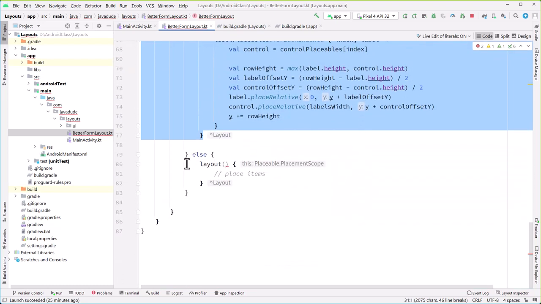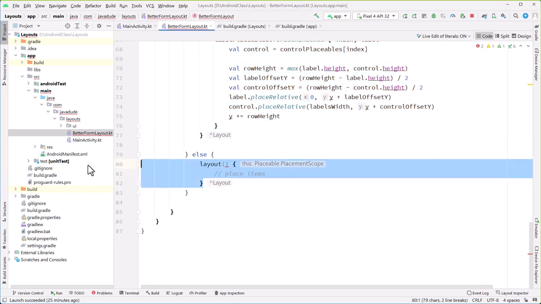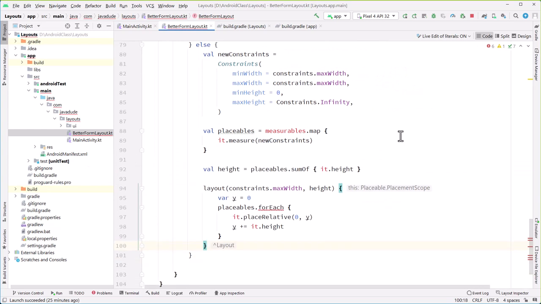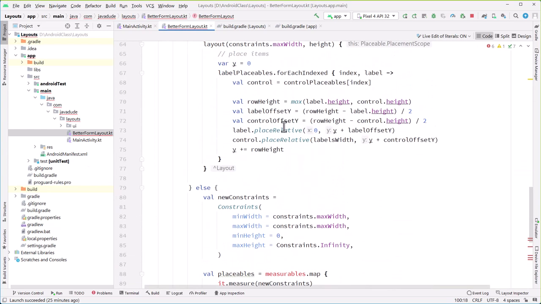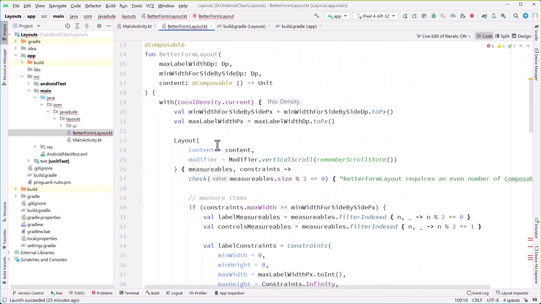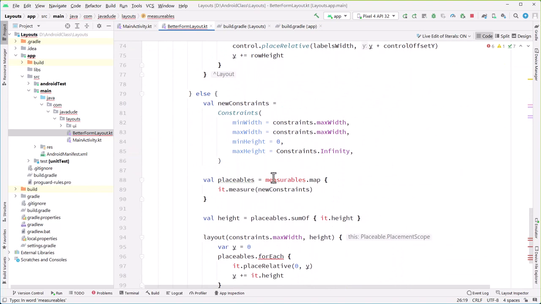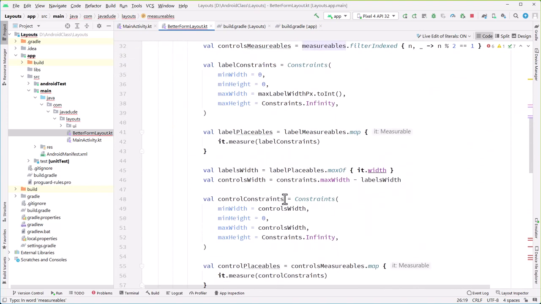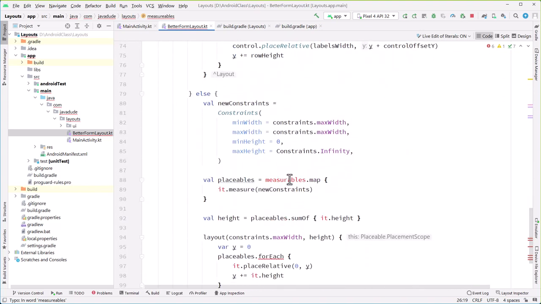Now let's take a look at the other angle of this one, this other one down here, where we're going to have to try to figure out, okay, put in a label, then the next thing, label, control, just in a single column. So what we're going to do here, I'm just going to go ahead and copy it. It's simpler, but it's kind of similar to what we did before. And I spelled measurables differently. Down here, I did it without the E. I can't make up my mind. I'm just going to use the E. Why not?